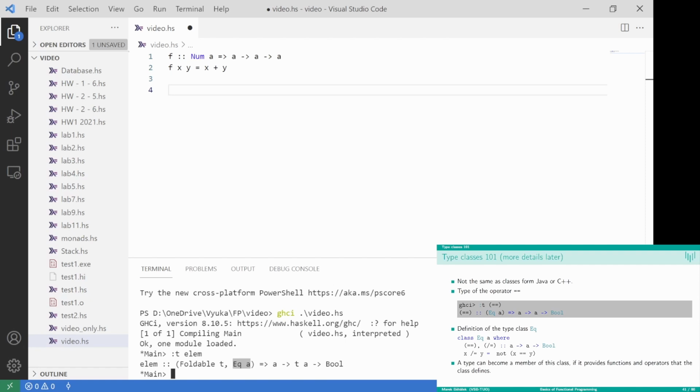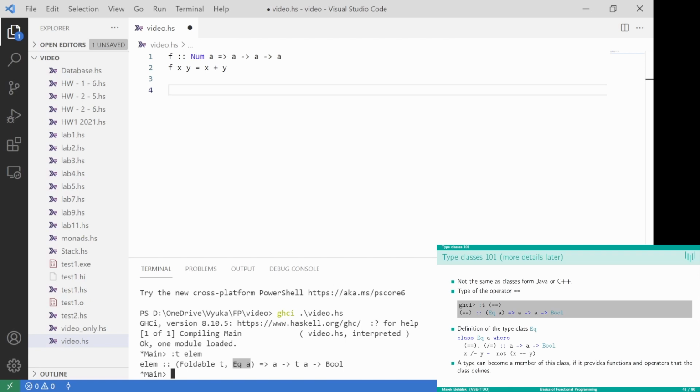What is a type class? From the name you can see that it's some package, where we have combined together some types, and the critical part is that we have defined some operations, and all the types that become members of this class need to provide these operations. We need to implement these functions or operators for them.